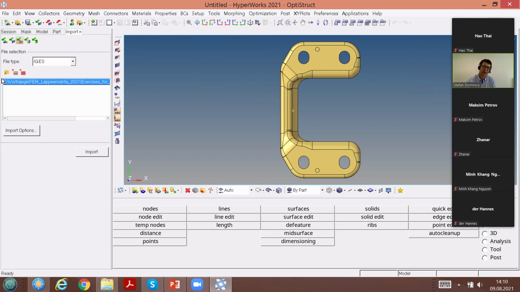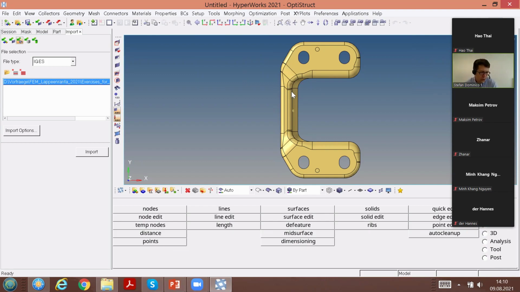It's difficult if you can't really see what happens at the other computers, but I hope most of you have this geometry file on your screen now. And now it's about using the mouse and the control button.